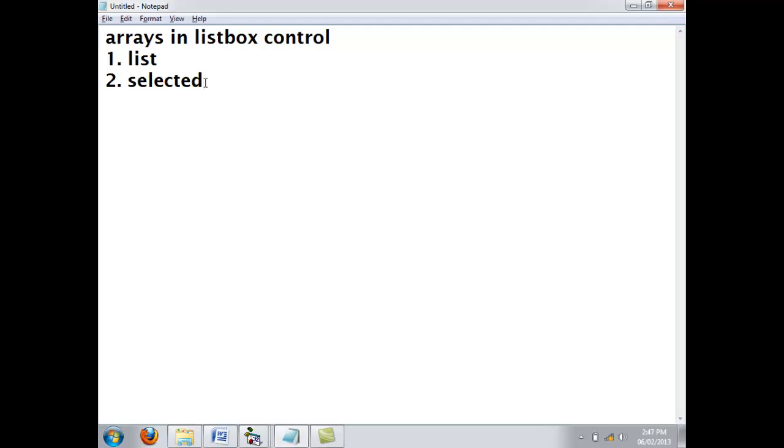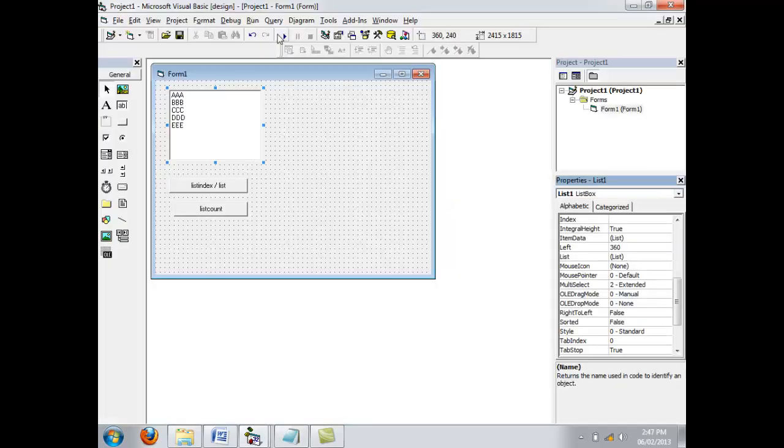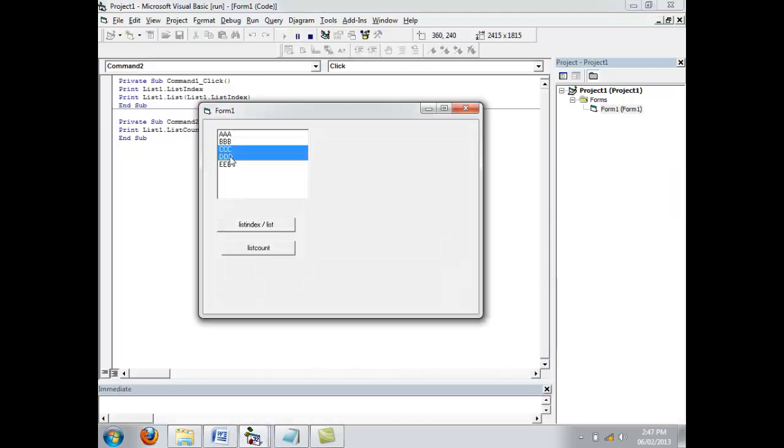And selected array, what is selected? Whatever we select, that index is given to this array. This array is blank. So now if I play and I select C and I select D, selected will have contents as 2 and 3. Clear? So these are two arrays of the list box. So if you want to delete multiple items together, you have to delete all the items which is in the selected list box. समझा? Delete all the items of the array selected.